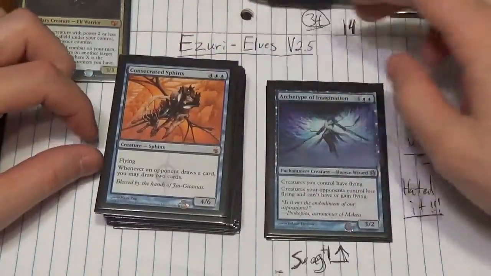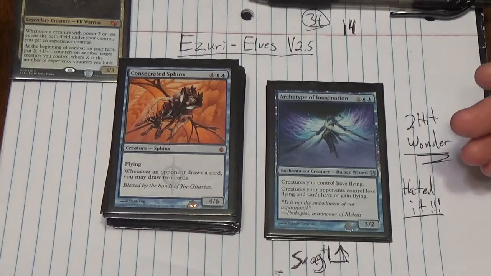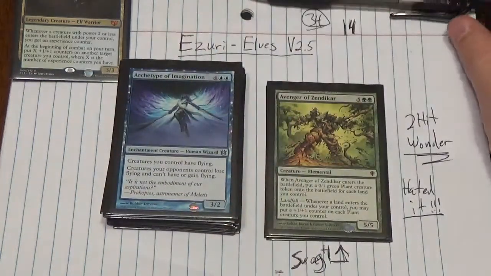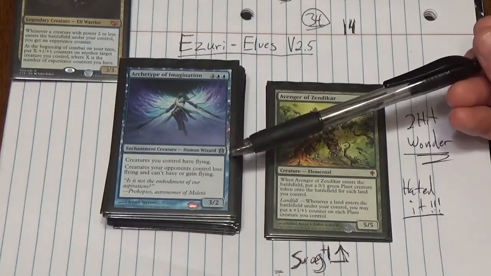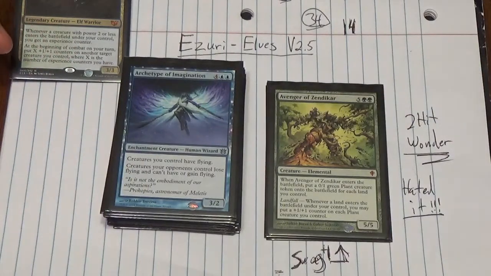So we got Archetype of Imagination. Basically, this is another big win condition. You put him down, your stuff's going to go through unimpeded to the enemy's face. Plain and simple. They might as well say all your stuff has unblockable, because your opponents lose flying, you gain flying. It's such a powerful card. That's one of my favorite cards. That's one of the few cards out of that whole shoddy block, the Theros Kamigawa 2 block, that I liked.